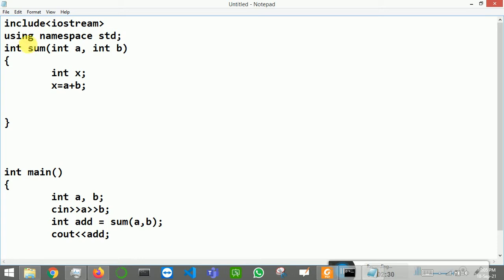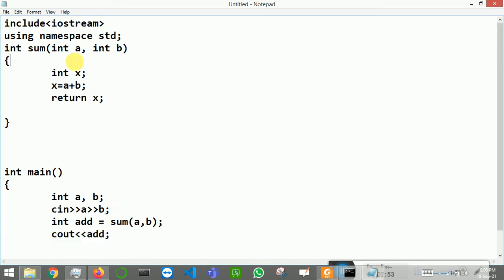Now I will not print the value of this x here, I will print it in main. So I am simply returning a plus b. Return x. So inside this function I will return the value of x. It will pass on to add, and then it will print add.